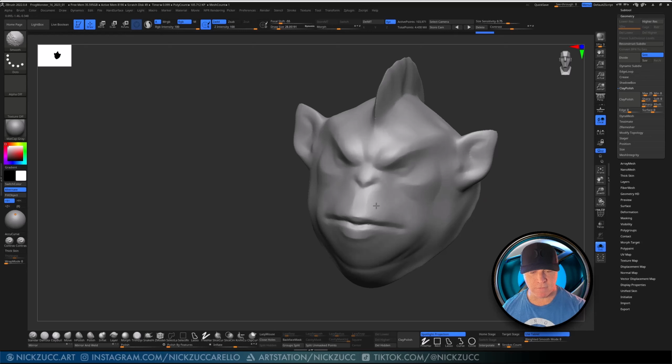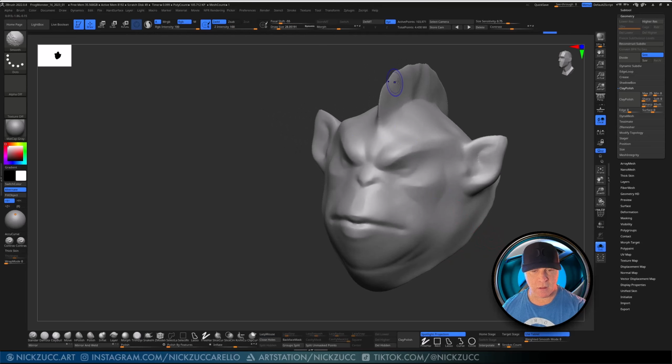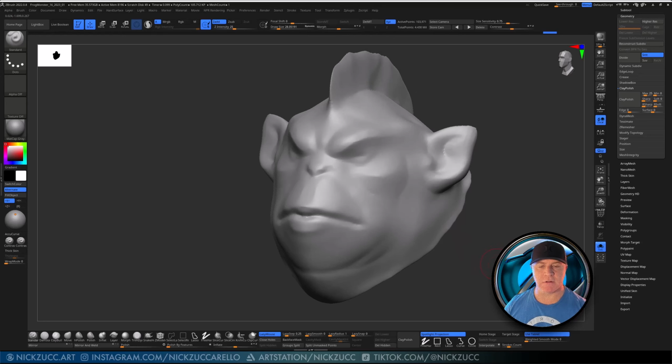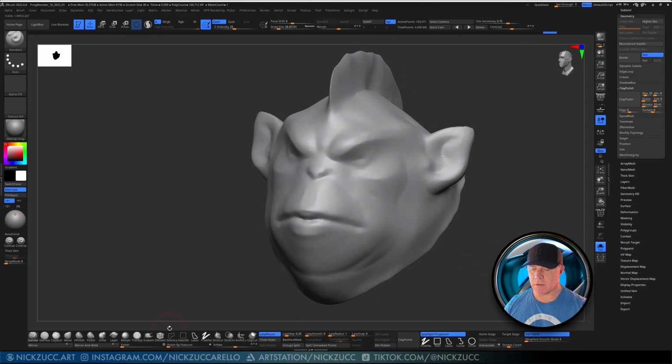And I'll just start looking for some opportunities where it looks really, really rough, just like that, right? And maybe it's a little bit too crisp in through there. And then now to just finish things up, I'm either going to use the Dam Standard brush, which is really nice for carving in like this. And if I hold down Alt, I can pull and make edges. Depending on the size of the brush that you have, you can get a whole lot of really cool results with this, just like that, right? And you can do a whole lot smaller things.